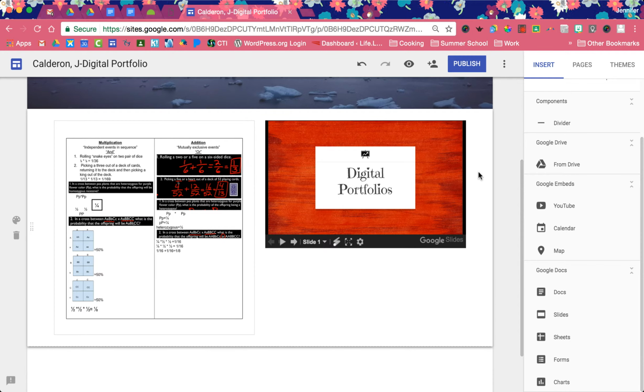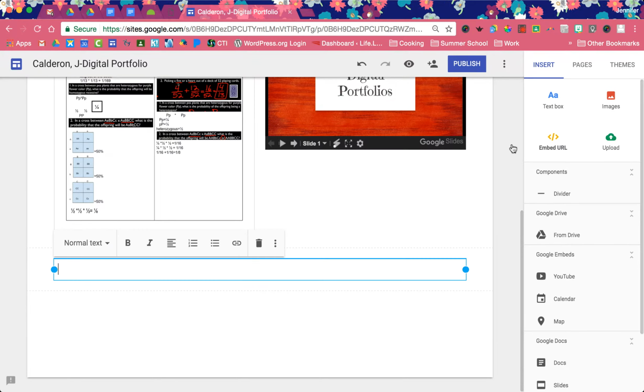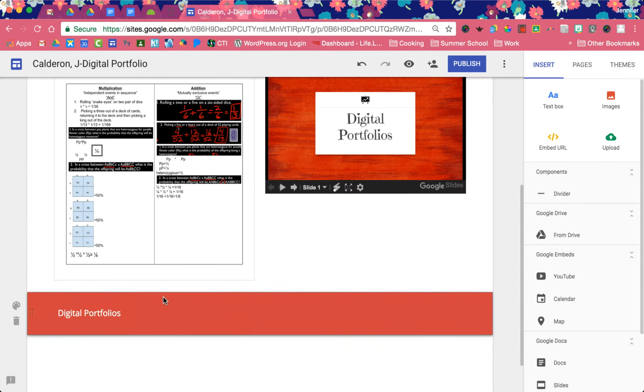Now, for example, if I wanted my kids to organize their content a little better because it just looks like it's all over the place, again, that's where I would use my text box, and maybe I want them to create some subheaders. I would allow them to do so. I'd say, maybe could you customize it a little bit? And then the students would have the option.